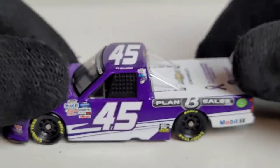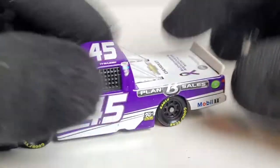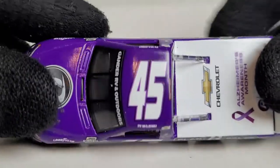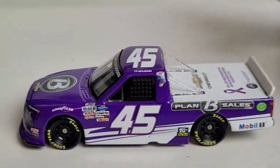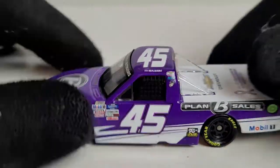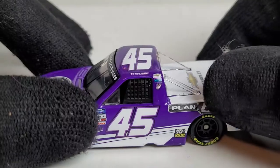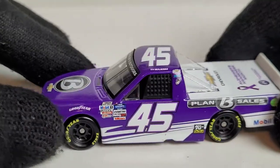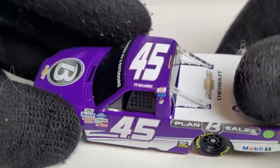You can see the bottom of the chassis — the Chevrolet Silverado — really nice with the long fuel cell. I don't have a diecast to compare this to, but I can say this is probably one of my favorite Circle B and Plan B Sales diecasts that came out in 2020 and 2021, just because it's different. When you think of Plan B Sales and Circle B logos, you wouldn't expect purple — you'd see white, black, and that Plan B Sales blue. I do miss the blue, but this works. Adding the blue there might have been too distracting, so I'm kind of glad they toned that down.